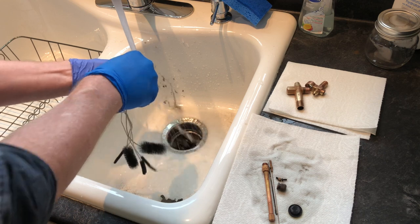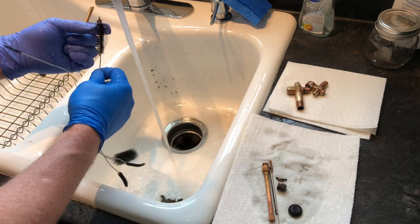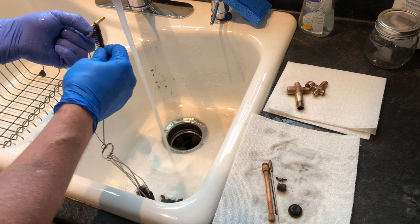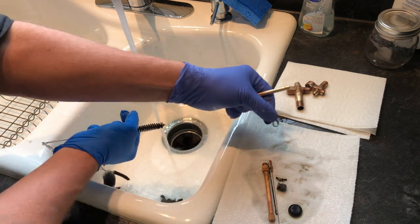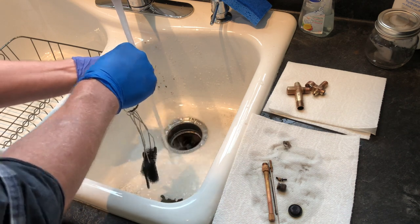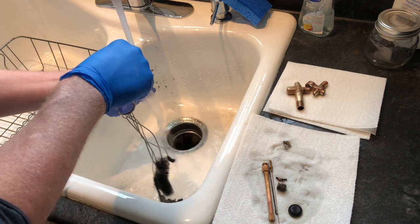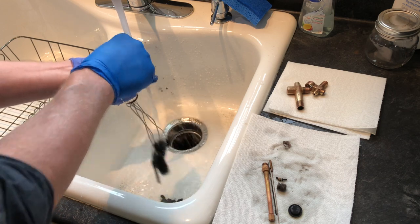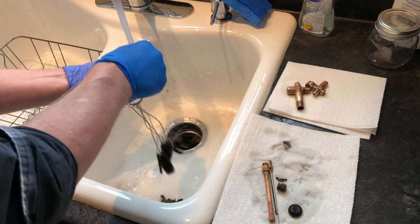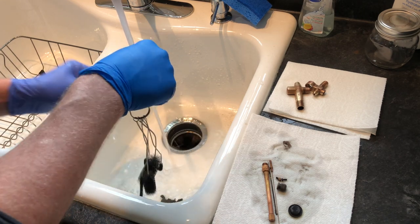Work extremely well. One thing while you're doing this is you'll pick up on older generators, you'll pick up this brass screen. Chances are during the cleaning, go ahead and throw that away. It's not necessary. It just causes problems. Those are from back in the day when fuel tended to have a lot of junk in it and things could get clogged more easily. But modern fuel is a lot cleaner.